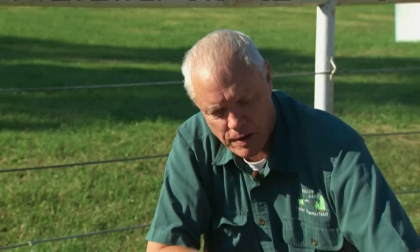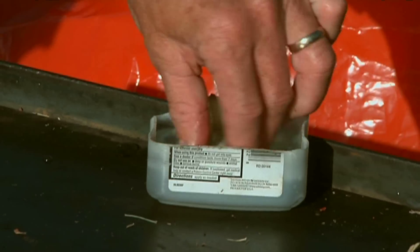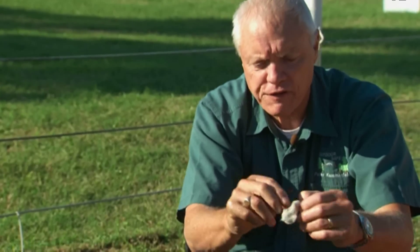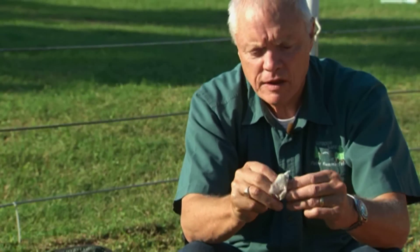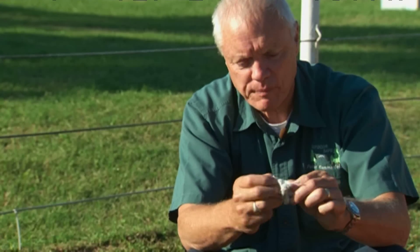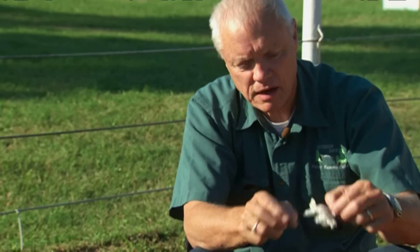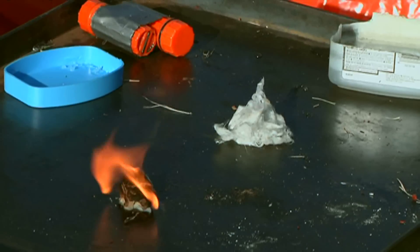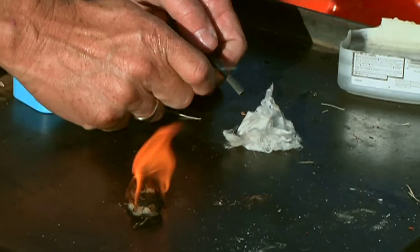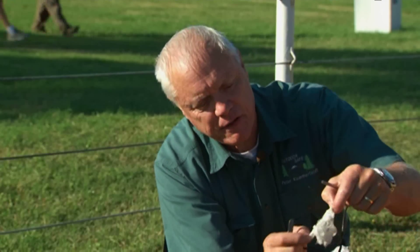It's also very waterproof. Here's a cotton ball I made a few minutes ago. Let's say you dropped it in a puddle — you might think there goes your ability to start a fire. Don't quit. Remember, Vaseline has coated all the fiber. Squeeze the water out. Because it's wet, you've got to fluff this up a little bit. Get a little bit more air in there. People forget that when it comes to building a campfire, you've got to have three components: air, a heat source, and something to burn. Open it up a bit more, get lots of air inside there. Set it down. You're probably going to have to work a little bit harder because of the moisture. But if it doesn't work the first time, come back in and fluff it up some more, get some air inside there. And there she goes.